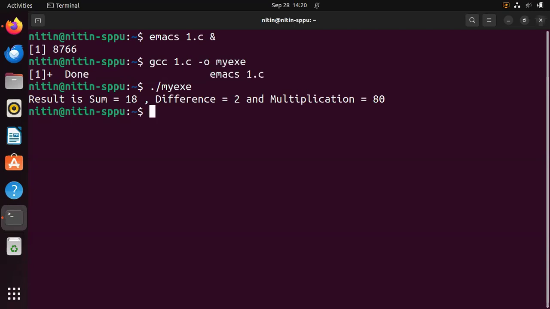Now comes the interesting part. Instead of running the compiled code, let's ask our compiler to generate the assembly code, which is very close to the instruction set architecture of the CPU. Now, how do we generate the assembly code? So let us write gcc, then capital S and your program name, say 1.c. If you want to generate only assembly code, you write -S, and it will generate assembly code.